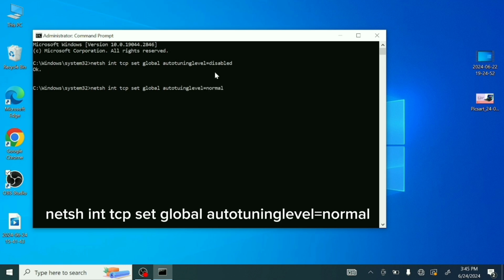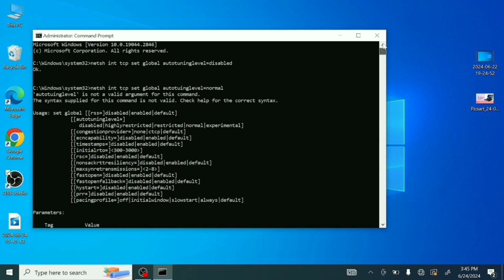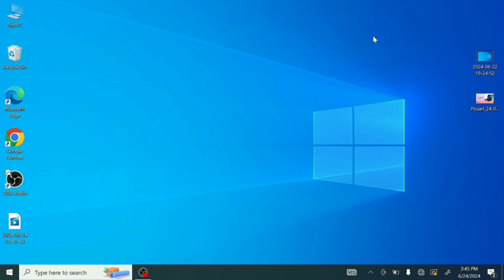So here you just need to type normal, and after that press Enter, and it will go back to your normal settings.